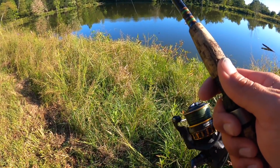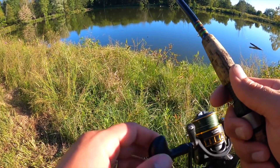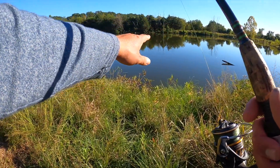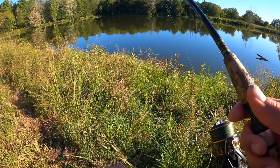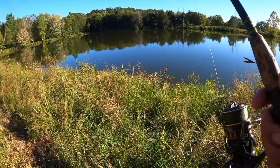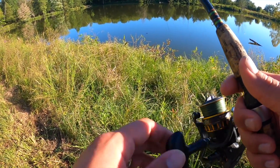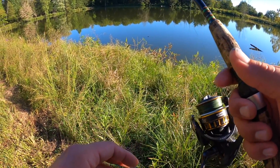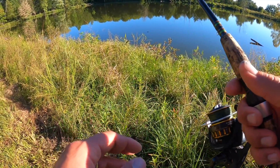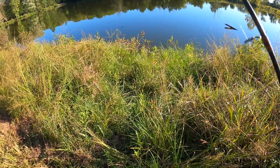Getting hit again - I'm gonna come back for it. I was gonna say, I think I'm going to see if I can get my hands on a kayak. There is a lot of area of this pond that I'm not gonna be able to reach from the bank. Some of it is only accessible from the water. Got a little bit of time left here in Nashville, so I'm gonna see if I can get a kayak and put it in here before I leave - see what we can find in the other areas of this pond.